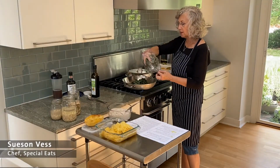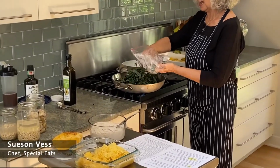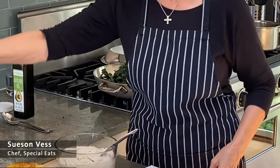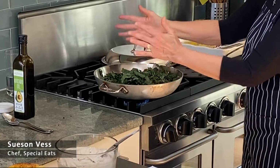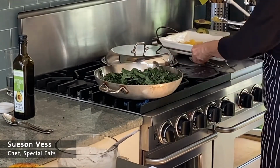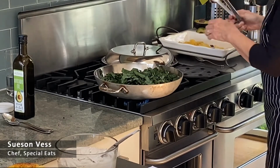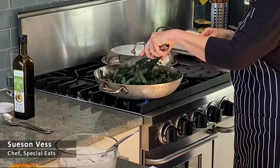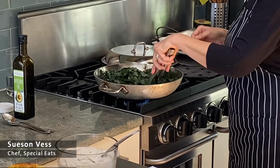So this is 1 bunch of kale, and it's the Lacinato kale. Sometimes they call it dinosaur kale. And you see this big pan full of kale and you think, oh my gosh, that's way too much kale. But like all greens, it's going to cook down into a much smaller amount. So we're going to let that saute for a minute.